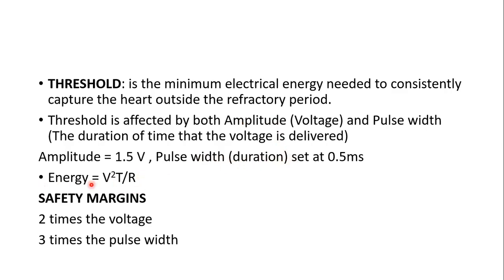However, there is this relationship between voltage, duration and the resistance. If you square the voltage, you increase the energy consumption of the battery. So what is normally advocated, or rather, manufacturers may decide to program their system in such a way that both voltage and the time duration are set so that the charge within the battery is not exhausted within a short period of time.